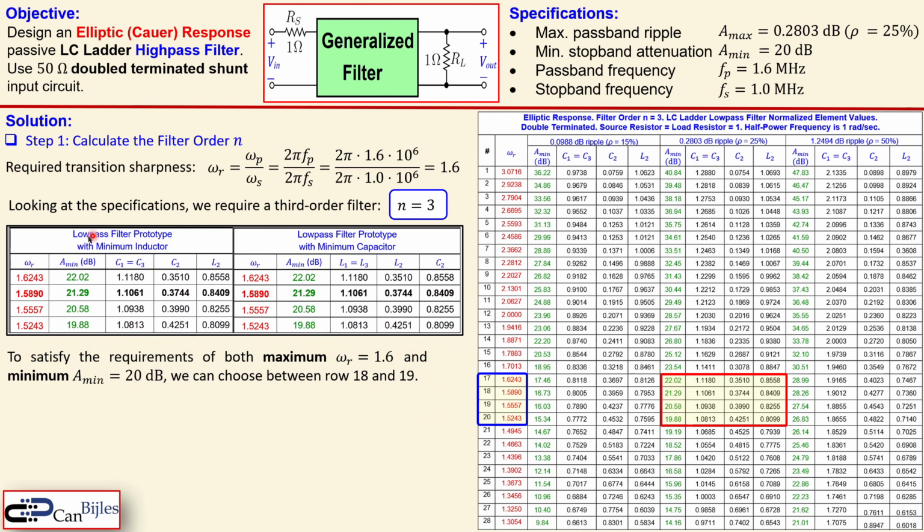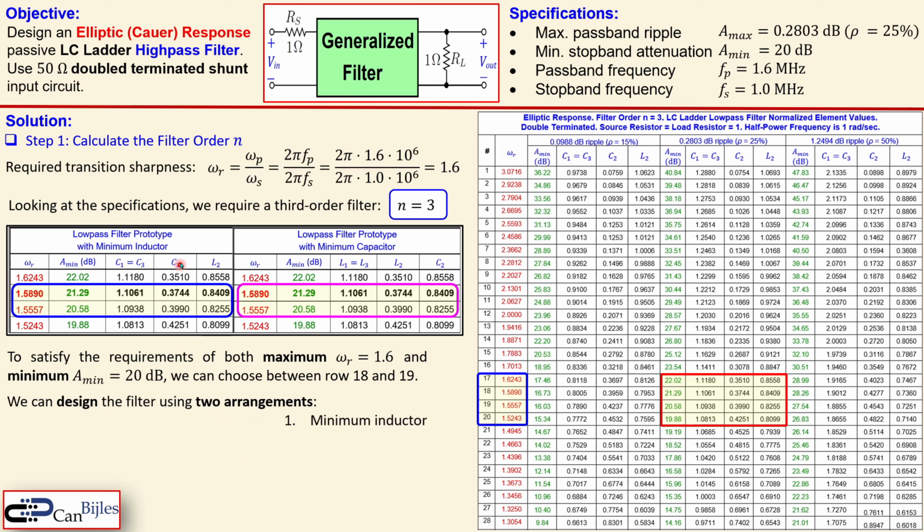Also we have an option to go for a low-pass filter prototype with minimum inductor or a low-pass filter prototype with minimum capacitor. These are different circuits having the same characteristics and the same frequency response. So we have these two rows for our minimum inductor and minimum capacitor. We can design the filter using two formats or two arrangements.